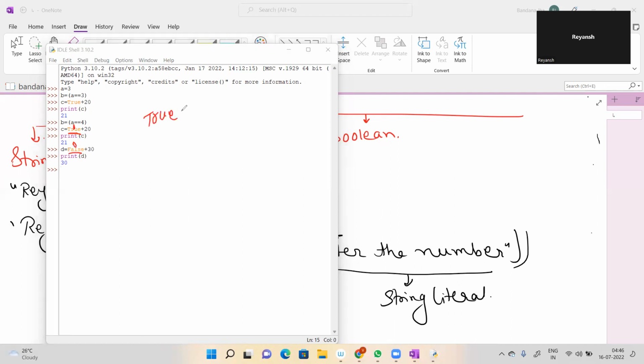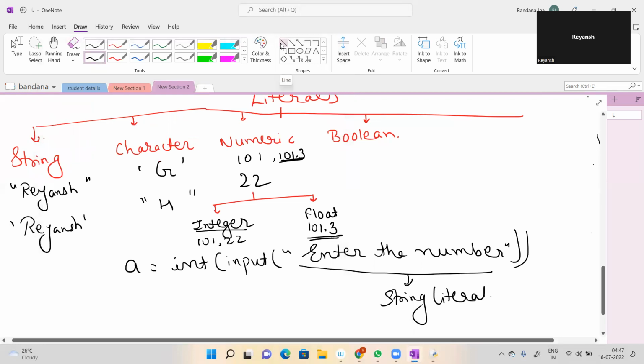True is known as 1, false is known as 0. So 0 plus 30 will be 30. True plus 20 is equal to 21. Understood this part? Yes, I understood. So Boolean is either true or false. True means 1, false means 0.